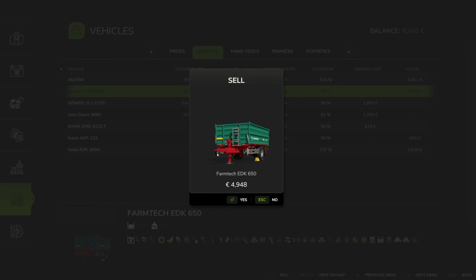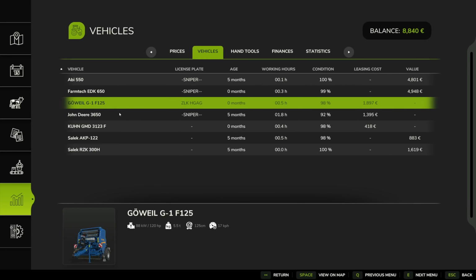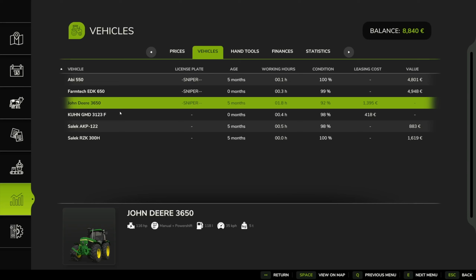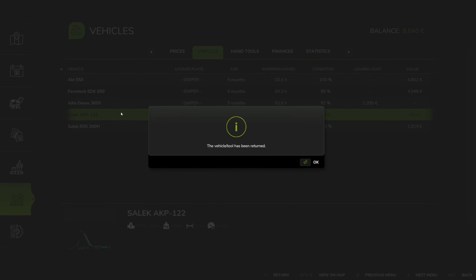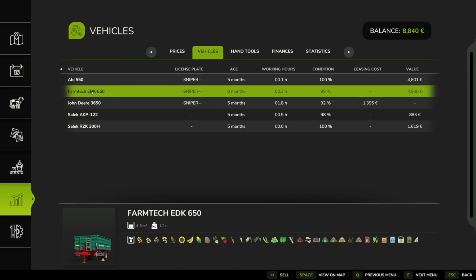That's a bit of wasted money, but I feel like it's worth it because we're not really going to use it very often. We're going to use it for the eggs, to sell the eggs. But then at the same time, we also still need the tractor for that, and I don't really want to be doing that. We could potentially, if we sell that, get back to 12k, which is great.